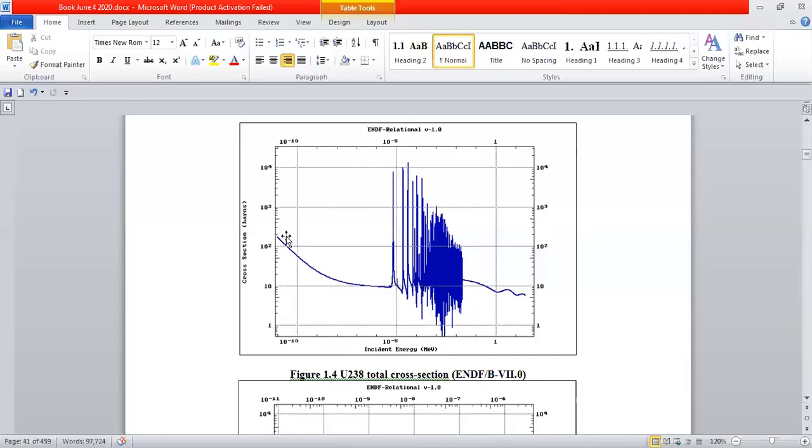So you can see that this region falls from about 200 barns down to about 10 barns. Here you've got lots and lots of peaks, and here we don't know what's happening. It's all mixed up. And here it comes down over here nicely. So there are three regions you see here. One, a nice fall, and little changes, ups and downs here.